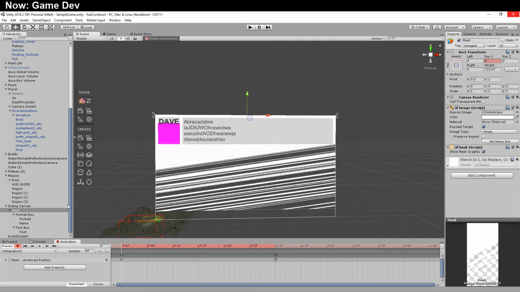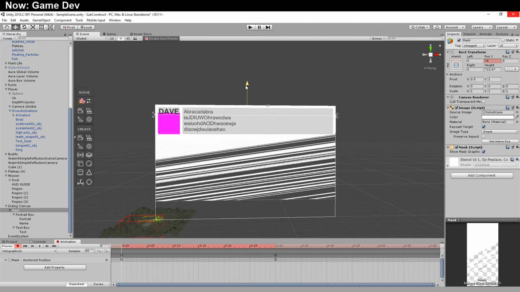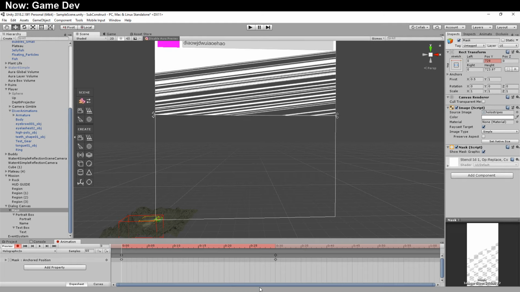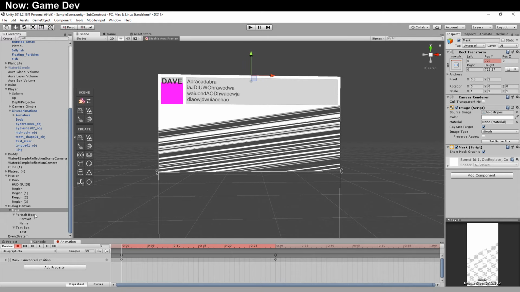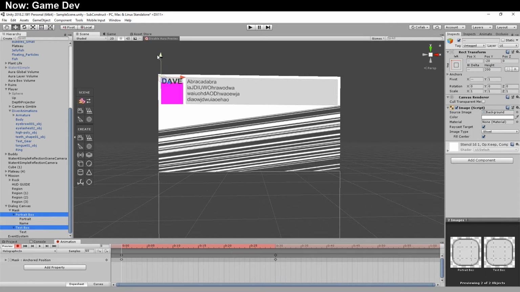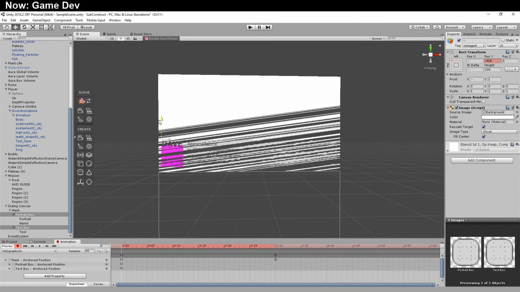But unfortunately for us, the portrait box and the text box have to remain where they are, which is why we have to do a counter animation. Counter animations are dumb. It would be better if we were allowed to do this a different way, but I can't think of any other way to do it. If you can, let me know. We'll just pull these down like this until they are in the right spot, which is roughly there. If they wobble a little bit, it's not so bad.